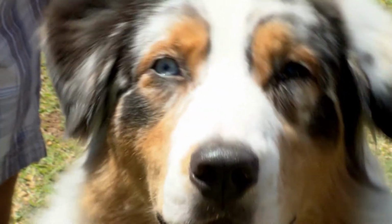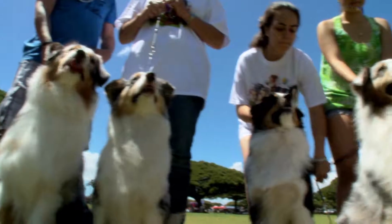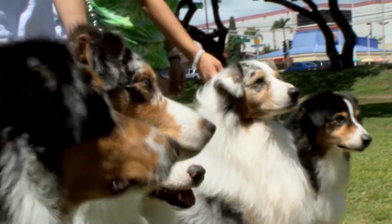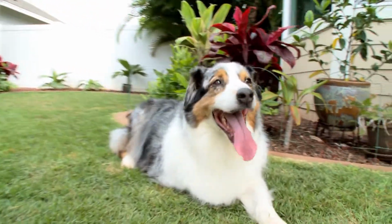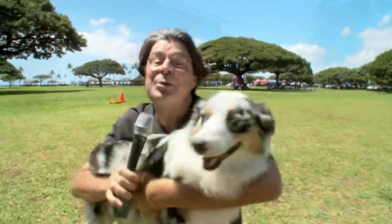One of the other peculiar traits of the Aussie is a difference in eye color, which is not considered a bad trait at all and will have no effect on judging. In fact, an early nickname for the breed was Ghost Eye Dog, because their pupils can be individually brown, blue, or a combination of both. I'm Mahlon Moore, and now you know all about the Australian Shepherd.